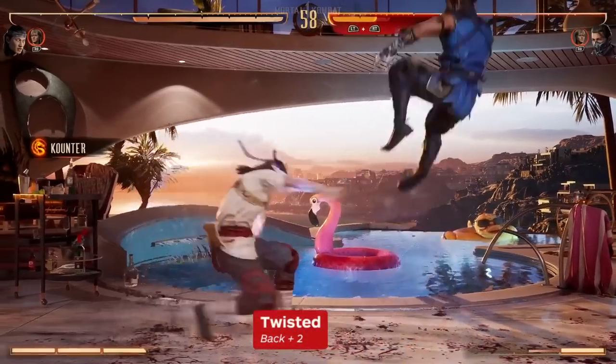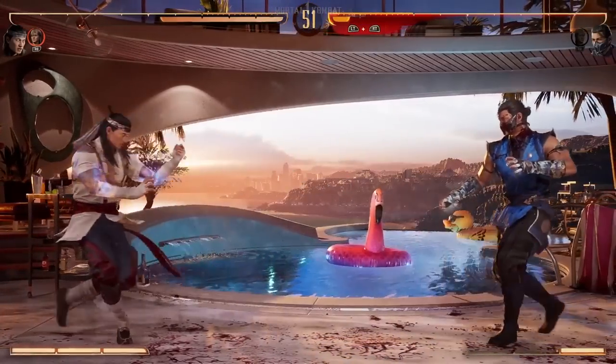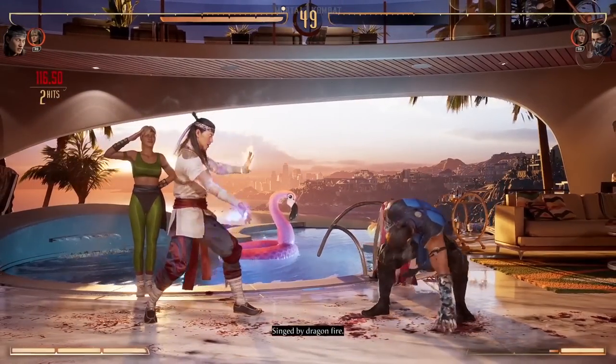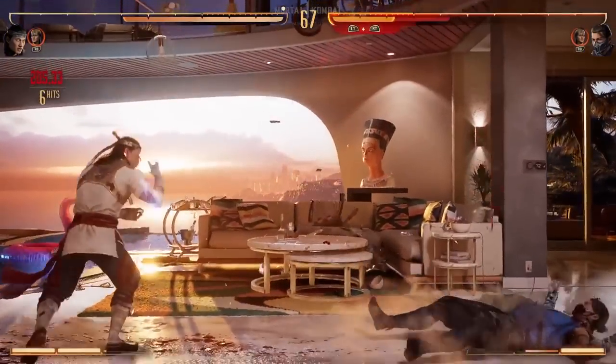Twisted. One of Kang's best normals that you'll be using as a go-to most of the time. This 17 frame startup and safe on block mid is perfect for mid-range footsies, as it advances Liu Kang forward just a bit. It's perfect for whiff punishing and beginning pressure. On hit, Twisted can be canceled into 3 for a launcher to start highly damaging combos.